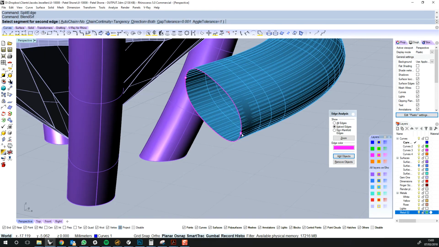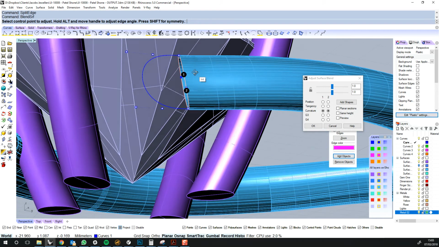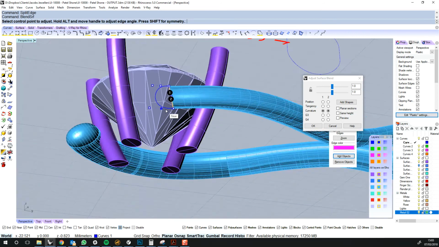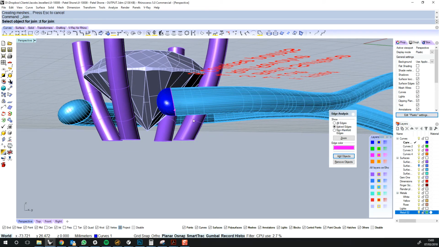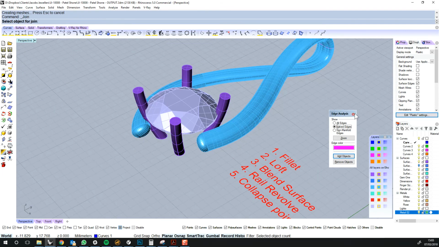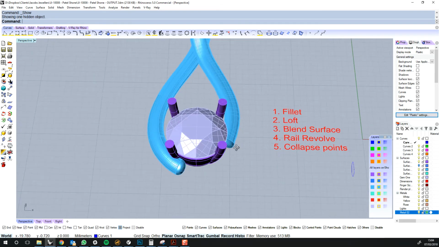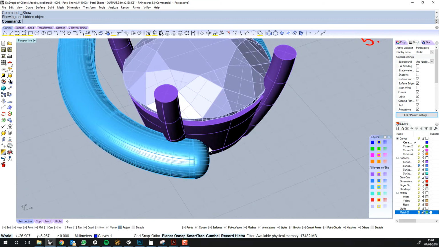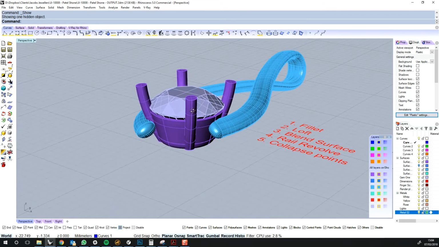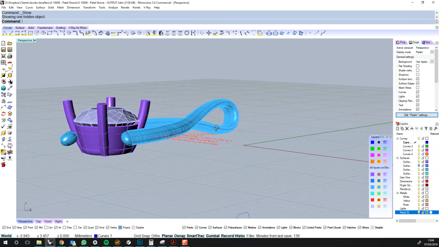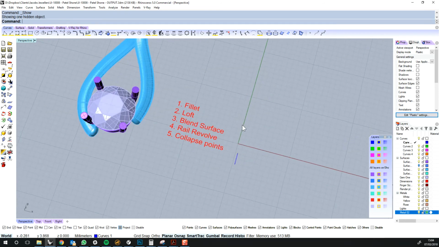Blend surf that one, enter that one, and it's kind of kicking up a bit more at the bottom. I can just grab that and try and even things out a little bit maybe. Looks pretty good to me. Okay, and join those up. And there we have it. So we've got nice little end caps on our little pendant here. You don't have to worry about doing a crude fillet or anything like that on the ends. It looks quite nice.